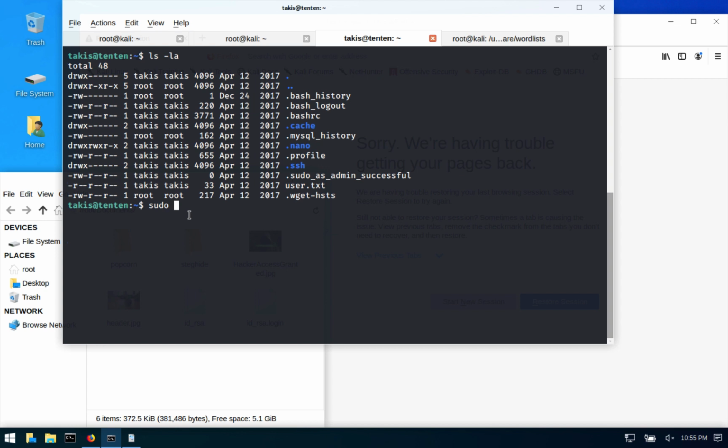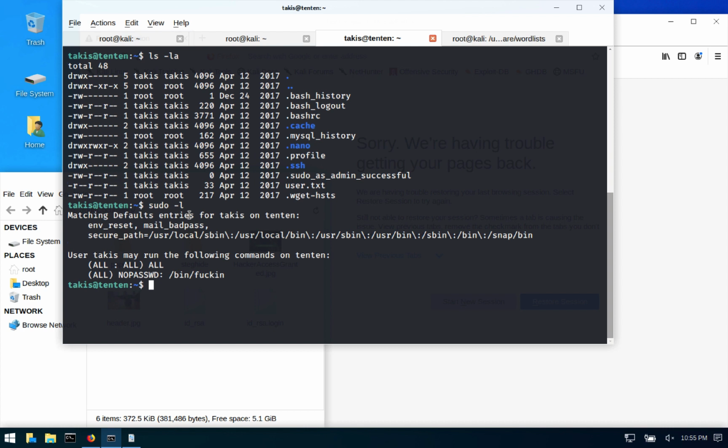So let's do sudo -l. This is just before I go through the trouble of uploading my huge enumeration script. And as you can see, we don't need a password here to run this file. So that is promising. That is really promising.